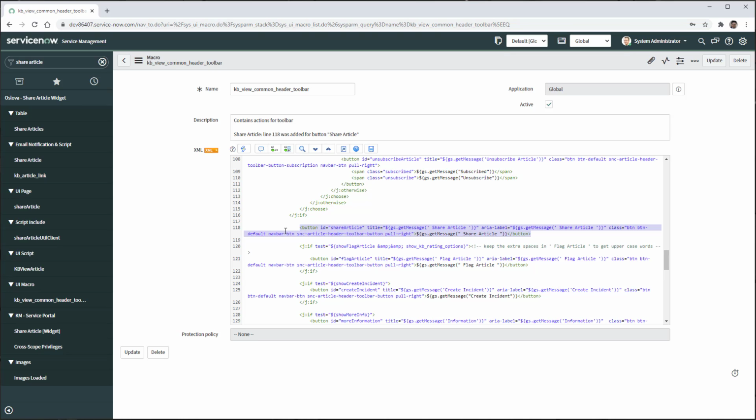It's just a button in HTML, share article, and this actual button is the one that is going to trigger that event. So I got it registered in that UI script, KB view article. So these are all the artifacts you will need for the UI console to enable this widget.